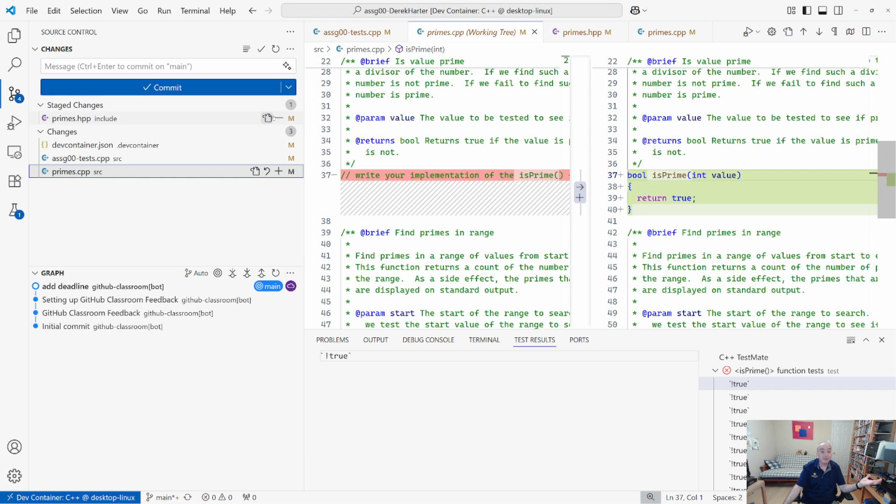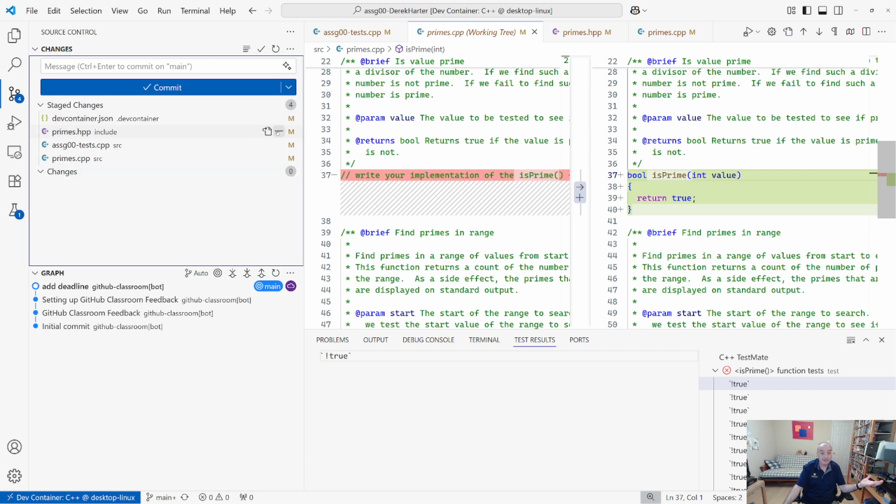Never just hit the plus at the top to stage everything, if there's stuff in there that isn't really part of the commit you're making. And before I make the commit, if I made a mistake, I can put that back out of my staged changes here. These are the only three things that I want to make a commit of.